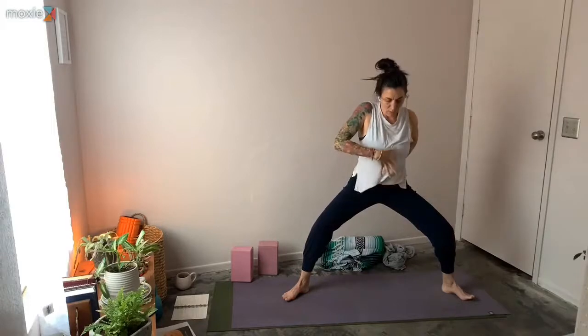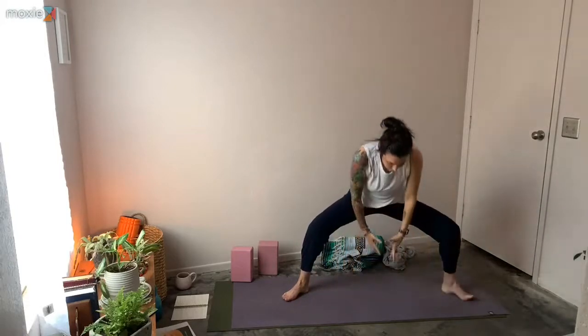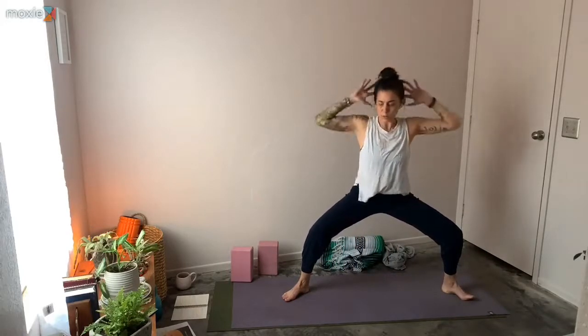Then bring that torso up using your core. But give the hips a lot of space. Inhale. Bring those arms up as you exhale. Press it all out. Inhale, gathering up from the earth, draw it all the way up. Exhale, press it out.